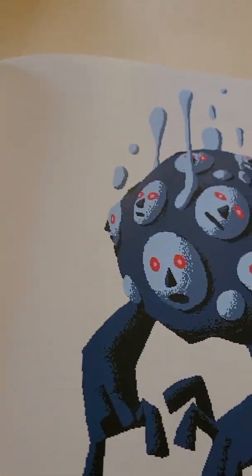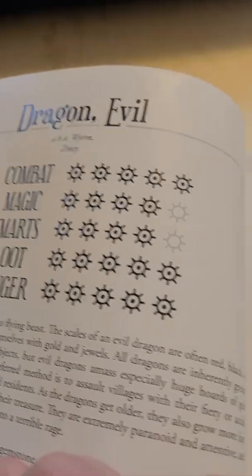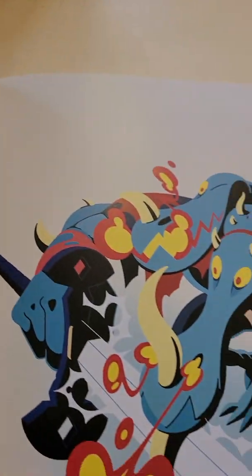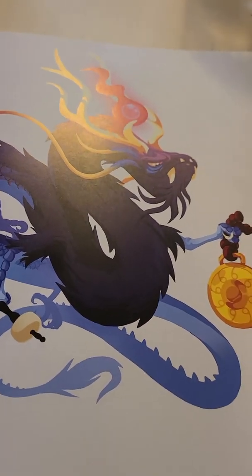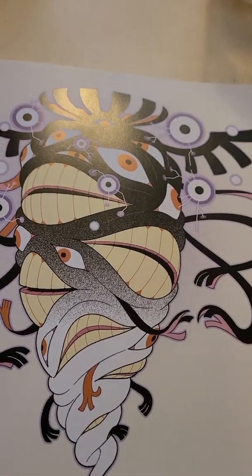Doppelganger. Evil Dragon. The Good Dragon. Dragon Hybrid. Long Dragon. Arise, Shenron. Eldritch Horror. That looks like a yokai.